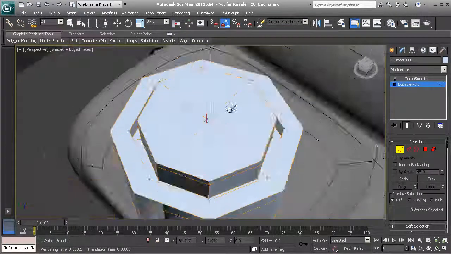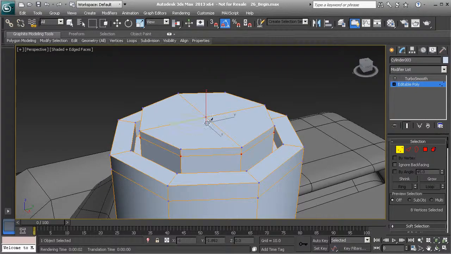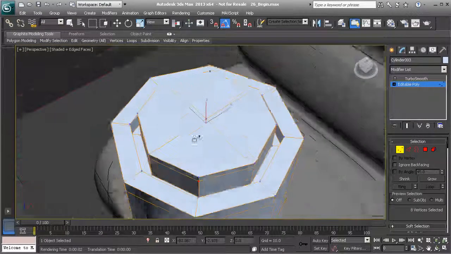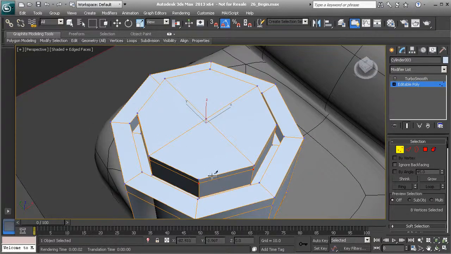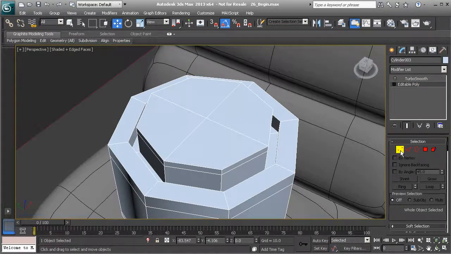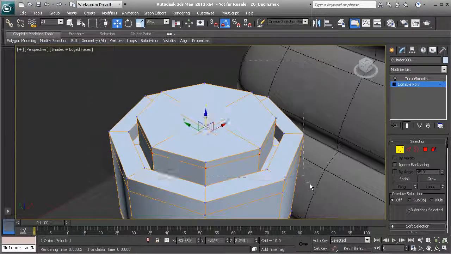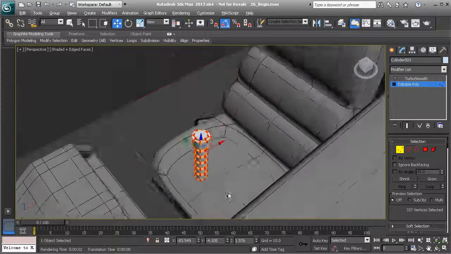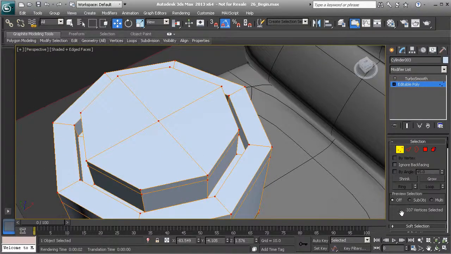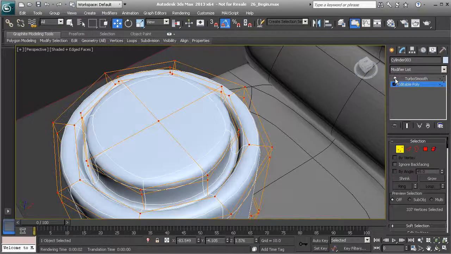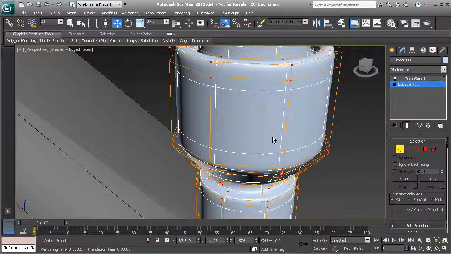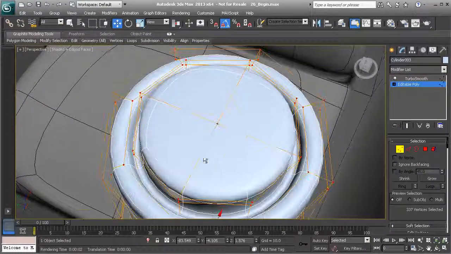So you can see that cutting with such low resolution geometry, especially if it's going to be smooth, is much easier to work with than trying to deal with 18 sides and trying to create lots and lots of cuts. Now whenever you use that cut tool, it's always important to remember to check all of your vertices and just make sure that you don't have any that are overlapping. Okay, so if I were to turn on my Turbo Smooth, we might see some issues with some of the vertices, but I think this one's okay.